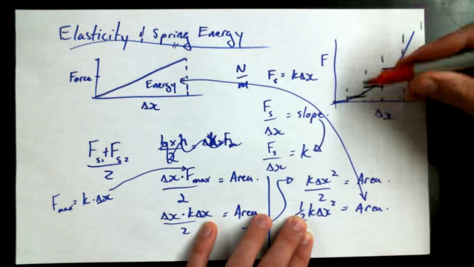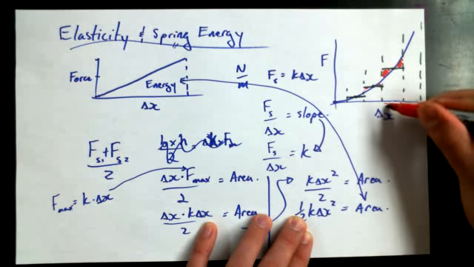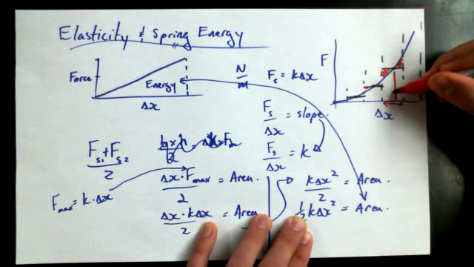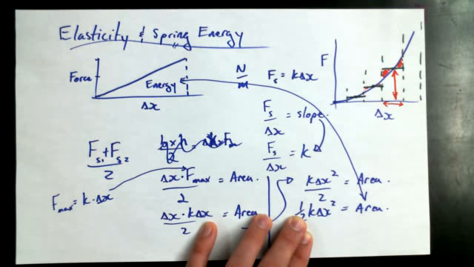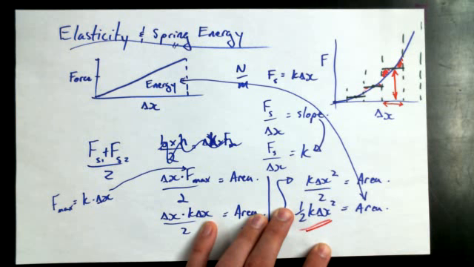Okay? And we could do that for each bar graph. We'd just be talking about finding the width of that particular bar and the height of that particular bar, and of course doing that for each bar, adding up the areas, and it would get you right back to finding the energy. Yep?